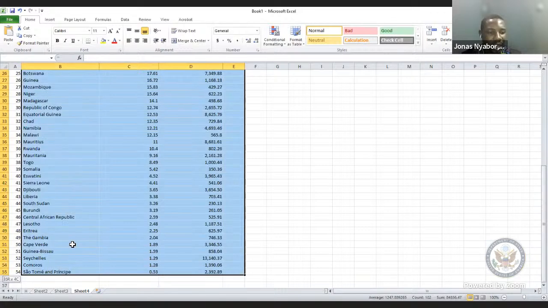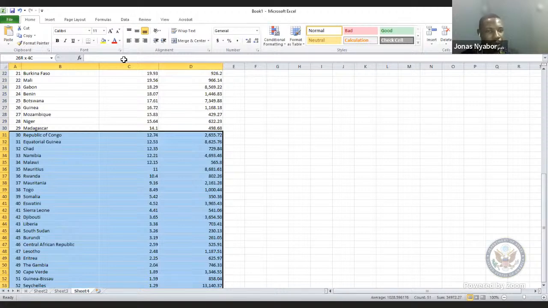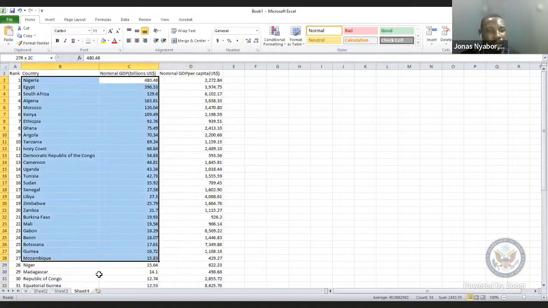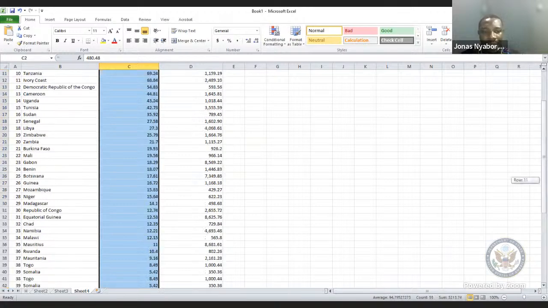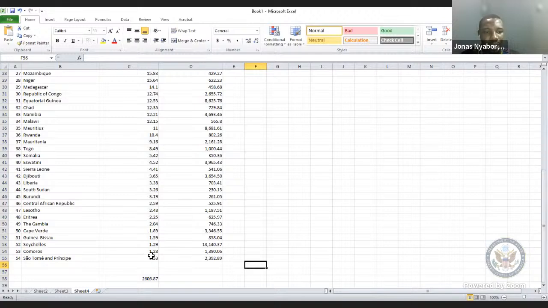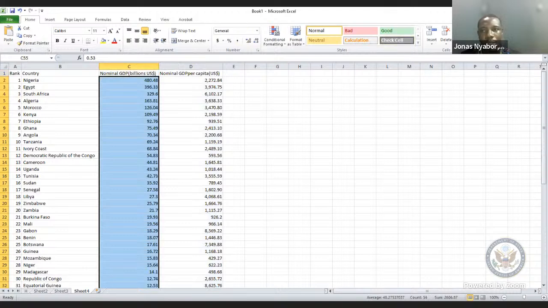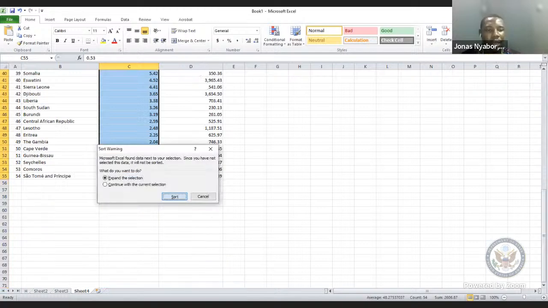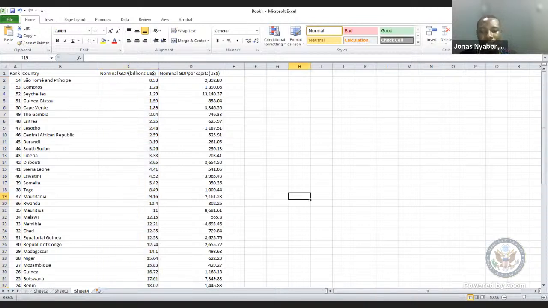So it copies everything. And like I said, the good thing about it is that it has neatly displayed it here. So you can do whatever manipulation you want to do with it, whether you need the total, the sum of everything, or you want to arrange it in ascending or descending order as well. You can do that because you simply brought it into the Excel document. So that will be very easy to do, sorting from the smallest to the largest. So this is a very important tool that will be necessary when working with data.